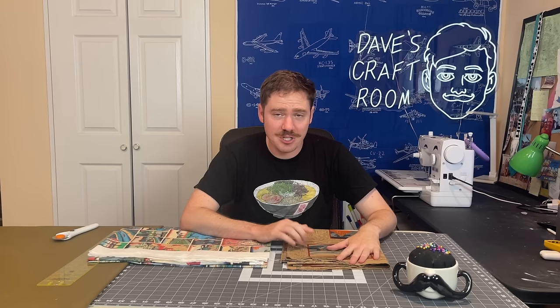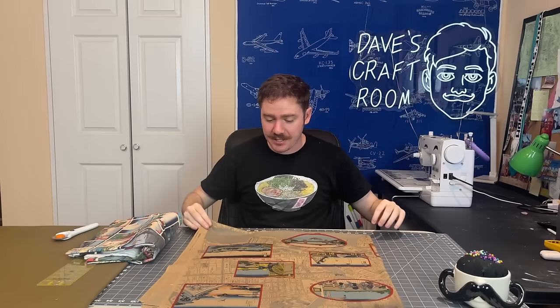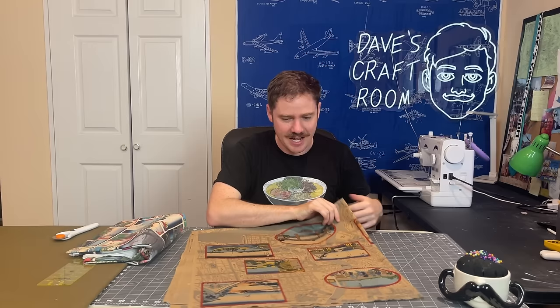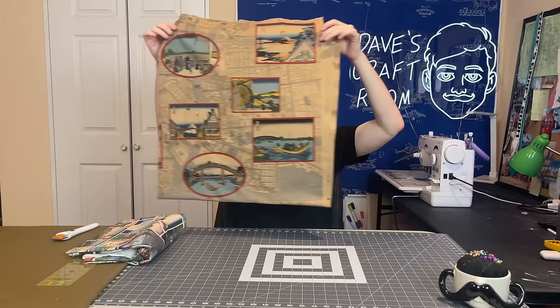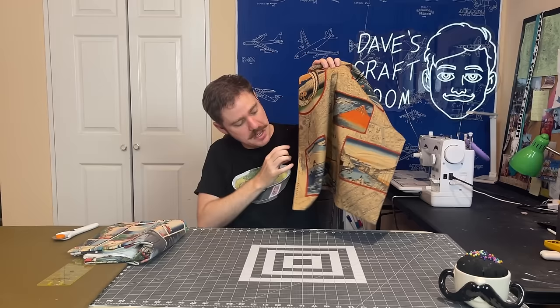So one at a time, this fabric contains as the background kind of like a street map of, I guess, Tokyo. I can't read it, but it doesn't necessarily matter. It's just a street map. And then, I held it upside down. And then some of the actual woodblock prints from Hokusai's series, The 36 Views of Mount Fuji. And you can see on here, the Great Wave is one of them. Right there.